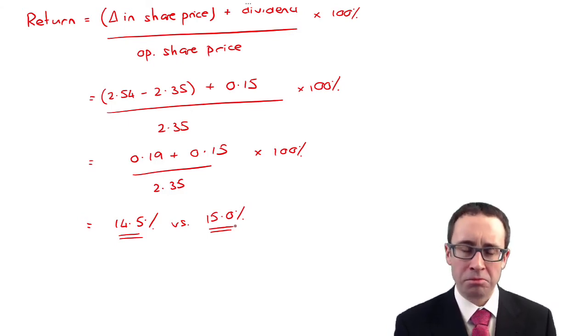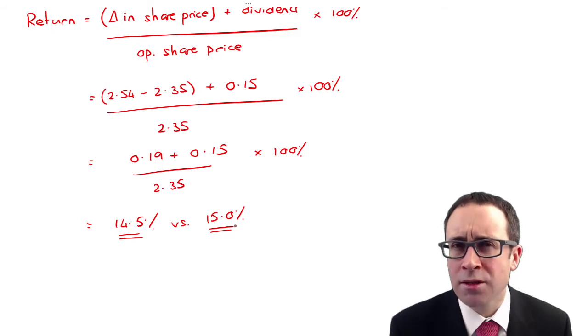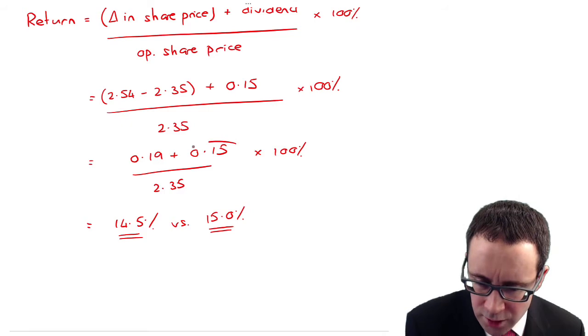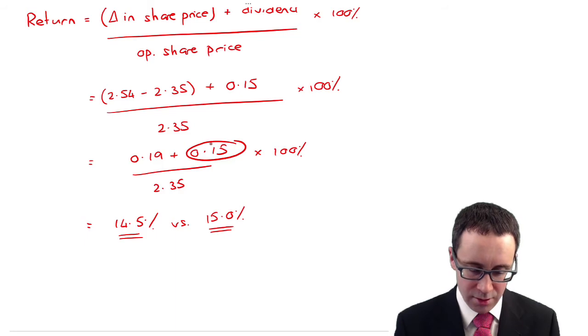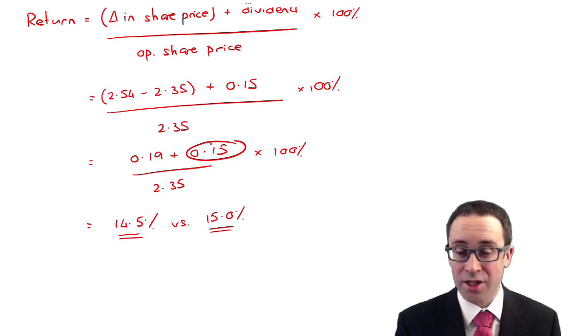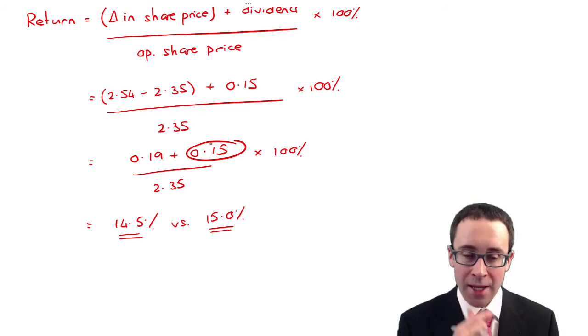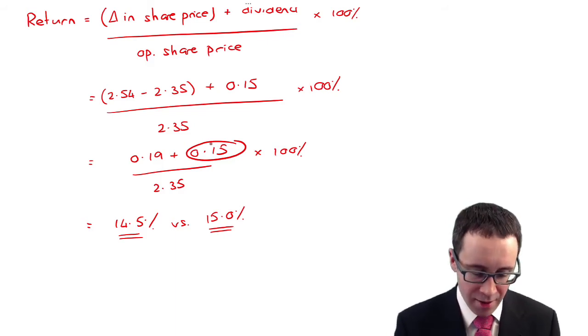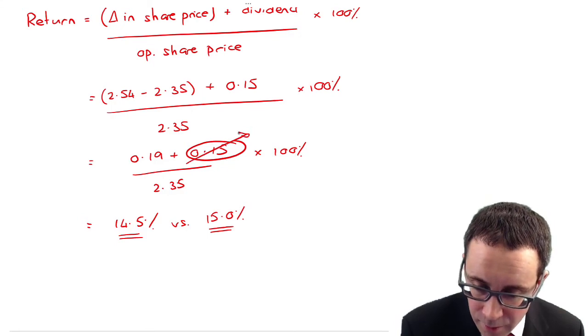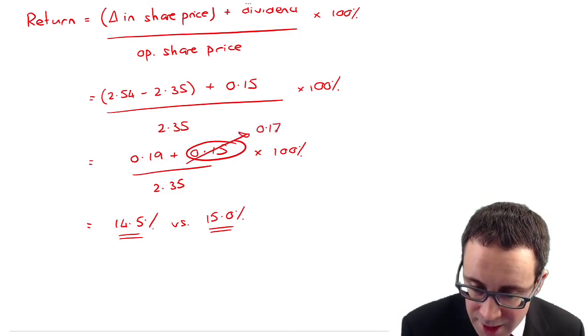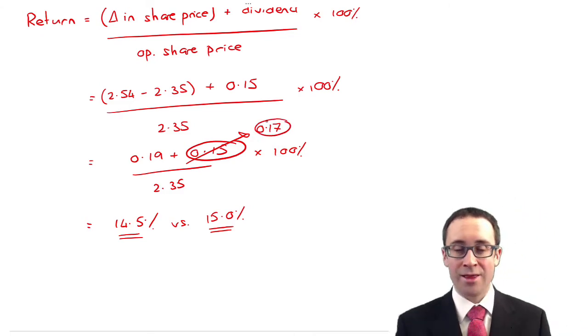Okay. There's not a lot you can do about the share price. You can't manipulate share prices. You could if you wanted, but you've got to be careful as a director, isn't it? Maybe if you'd have changed, no, even if you change it to 16 cents, it doesn't work. Okay, what would the dividend be that you'd have to pay to meet that return? 0.19 plus 0.17. Yeah, if you'd have changed your dividend and made it 17 cents, then you would have achieved that 15% return.